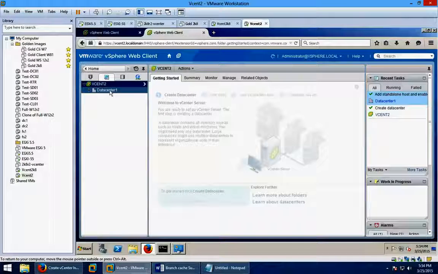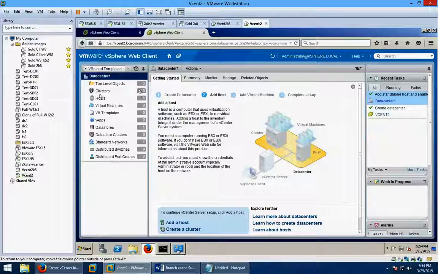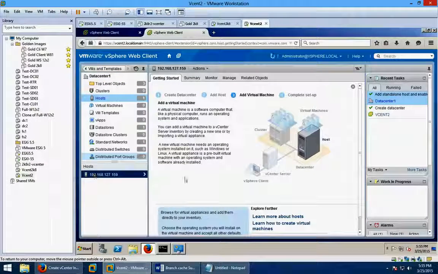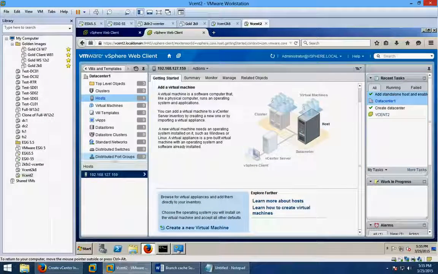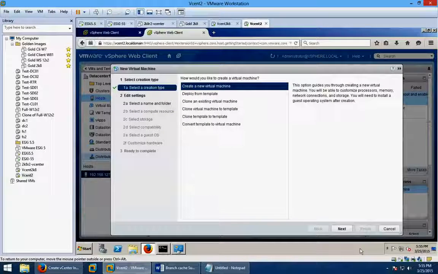So it actually takes you directly into the data center. And then if you scroll to the bottom over there, you should also see add a host, or then further into it, if you go into the host itself, at the bottom to add a virtual machine. There you go, create a new virtual machine. And of course, we'll look at that in the future, and maybe in class or through videos, whatever.